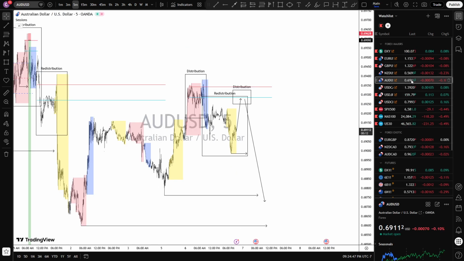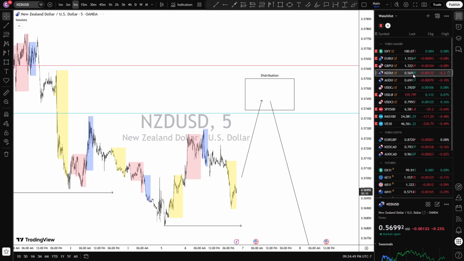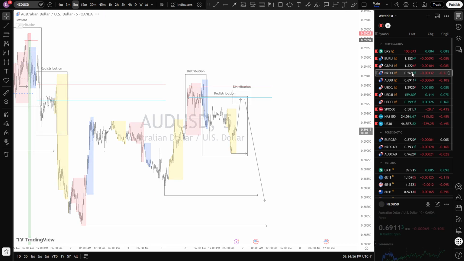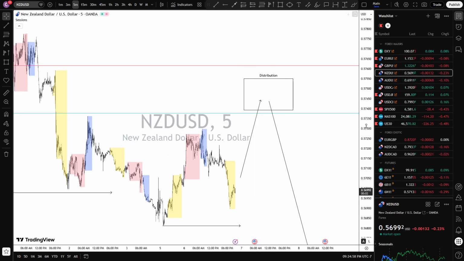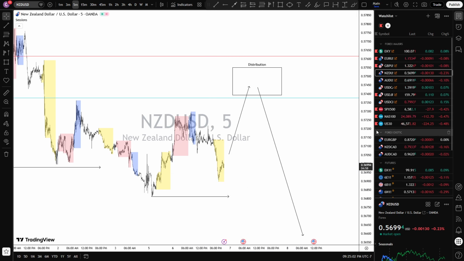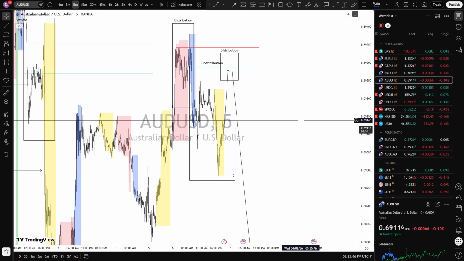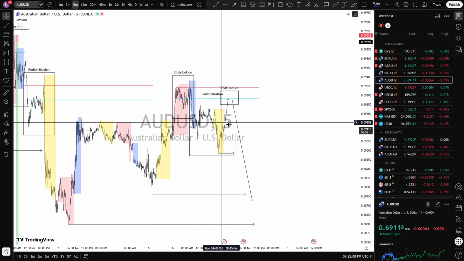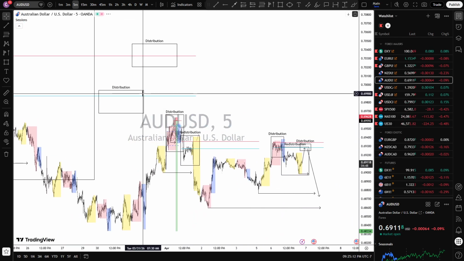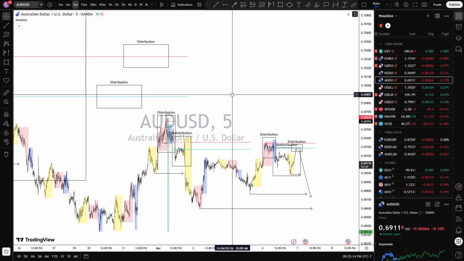Let's see. In order for me to really take this, I'd want to see NU break this low, just to give weakness, just to confirm the weakness. If not, then I probably will not take something from here. And I'd want to come higher into where I initially had my alerts.